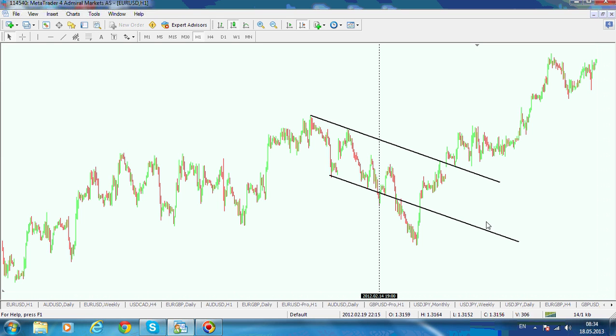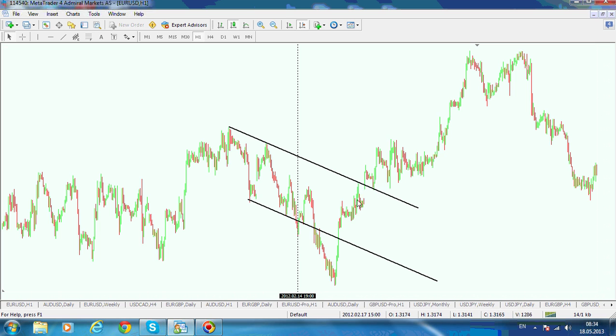So we break to the downside, but we don't have a new swing. Okay, we always should wait for a new swing, something like a break here, and then a swing, and then a new break. And if we would have had a new break here, then our new channel would have been like this. But this is our channel with a false break to the downside, and then we broke to the upside here.